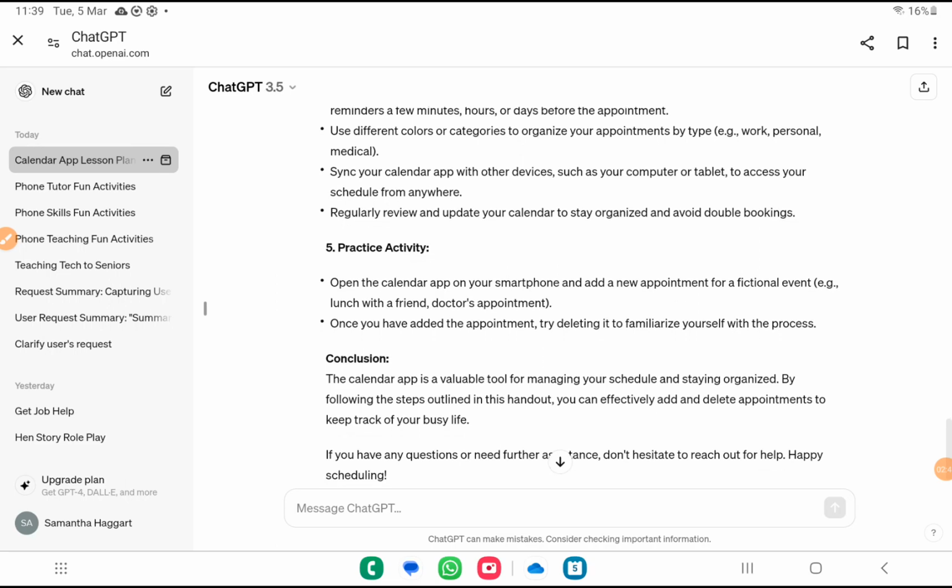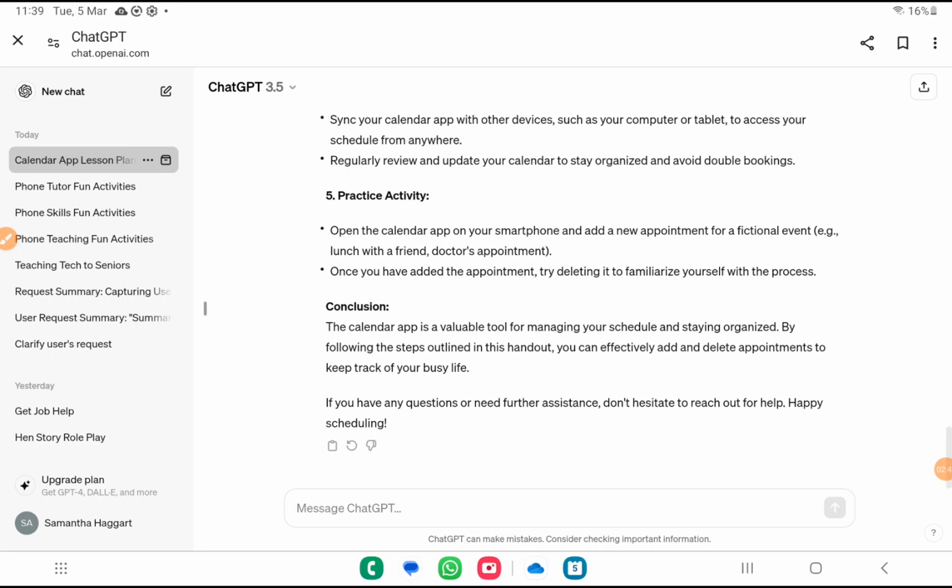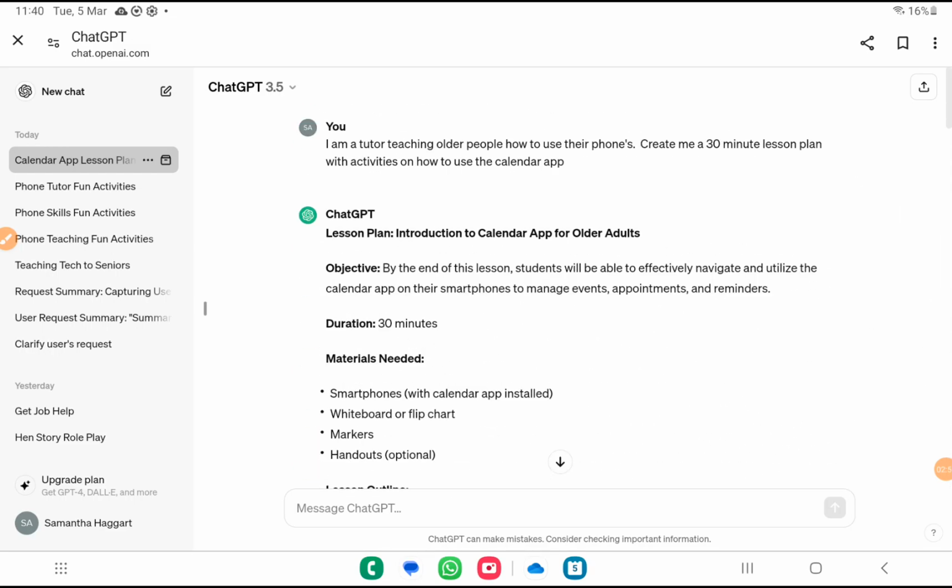Then I would copy it across into Word. If there was time, possibly add a couple of photos, but if not, the actual wording should just be enough as well for them to take away. So yeah, I hope that's useful for you. As you can see, it can save you hours of time in planning and delivering your class and thinking about what to do with people.